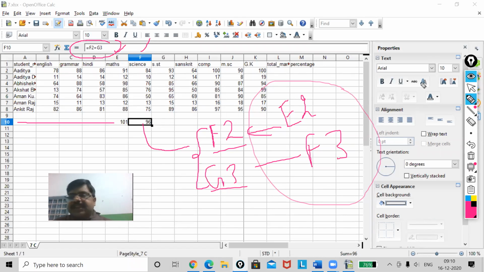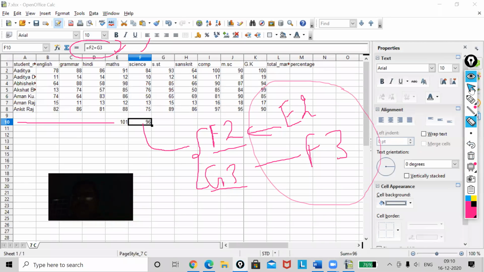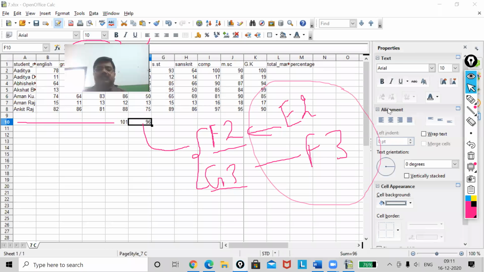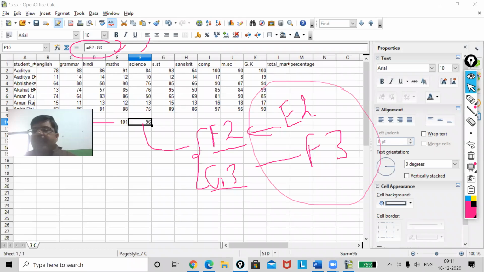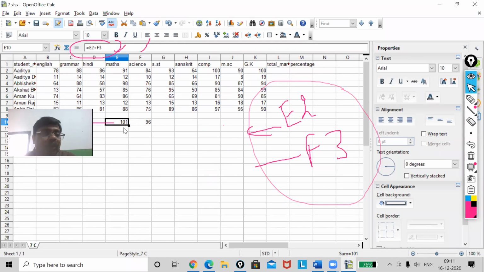Now, please keep it in mind. Now watch it, my dear. Now what I am going to do, first let me remove these all. Now, students, I am going to copy this formula from here to the next row.